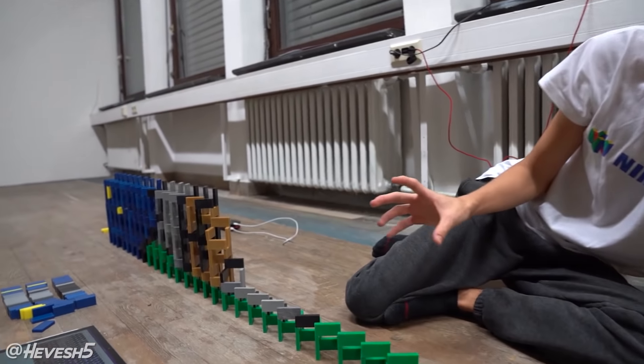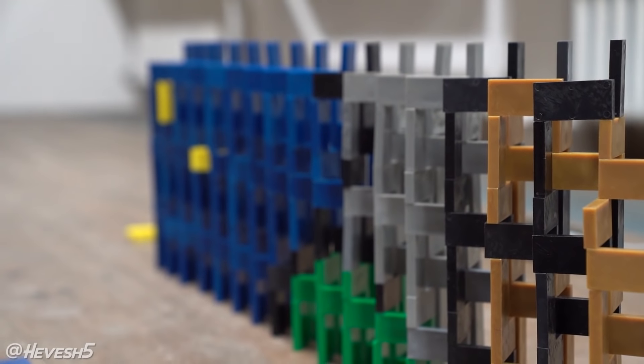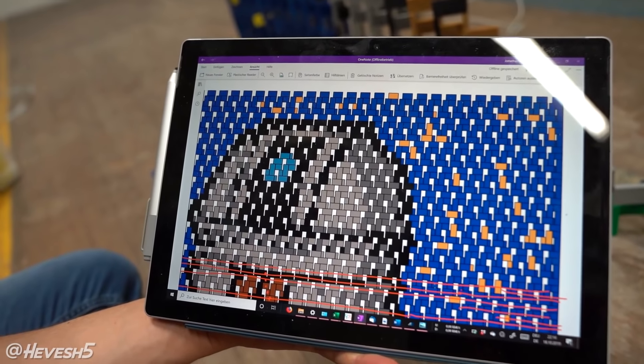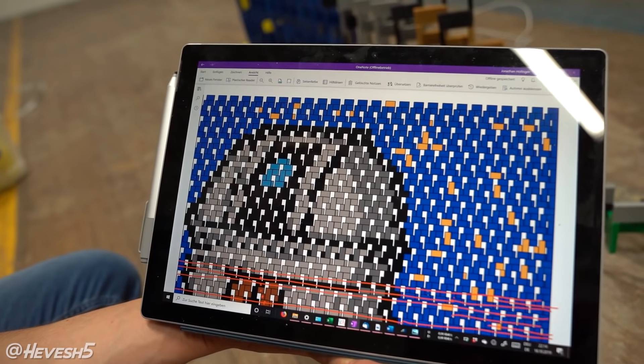So Justin, what is this technique? This is the edge wall I invented. It's kind of a 2D wall — the edge of them — so it uses vertical dominoes. And what's the advantage? Well, for a wall it's a little bit denser. If you look at the field plan, you see that there are less gaps than a normal wall, so the image can be a little bit more precise.